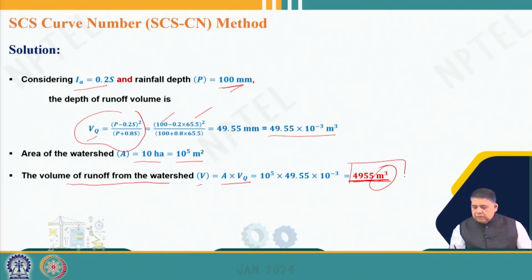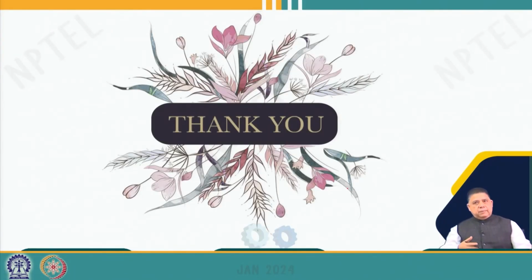So we saw different variants of problems for the Cook's method, the rational method, and the SCS curve number method. I am sure that with the theoretical background we discussed in previous lectures, you will be able to solve problems. Of course, you have to practice more problems to be efficient, so that you can solve them at a faster pace. Please give your feedback and also raise your doubts or questions, which we can answer in the forum. Thank you very much.